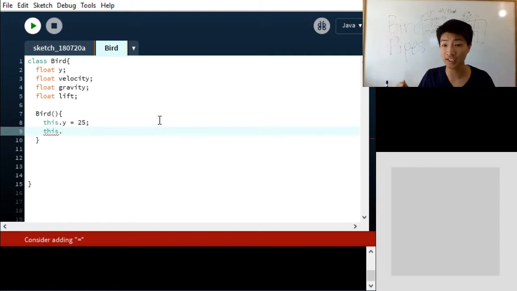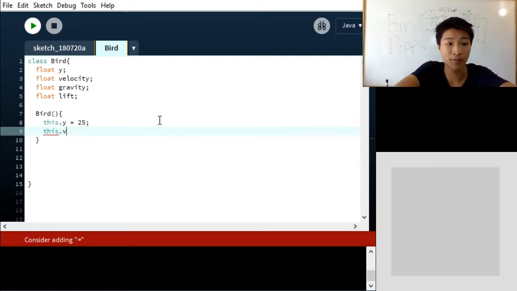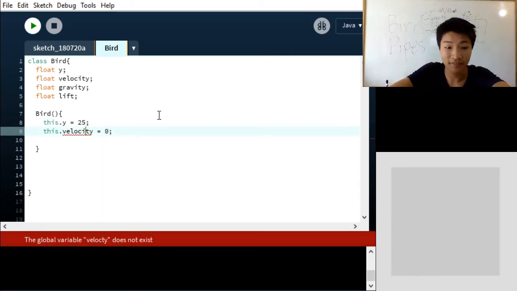It means, for this specific bird, I want it to have this certain variable. So this dot y, I want to give it 25, and I want to give it a velocity of 0. We don't want it to be moving at the very beginning. We want it to just stay constant. Oh, I spelled velocity wrong.